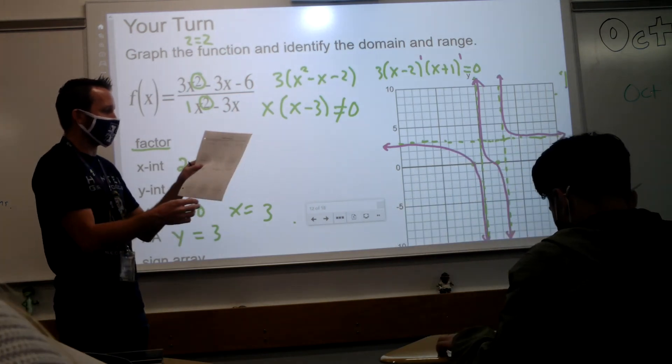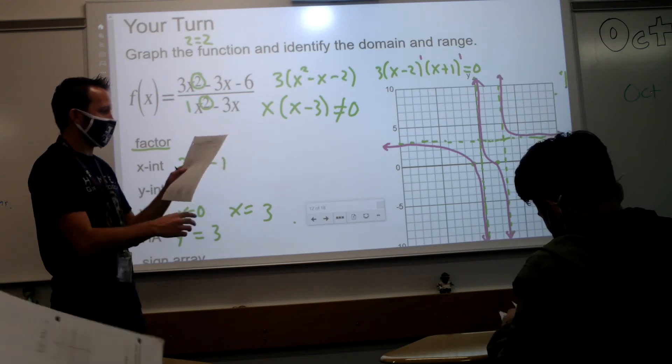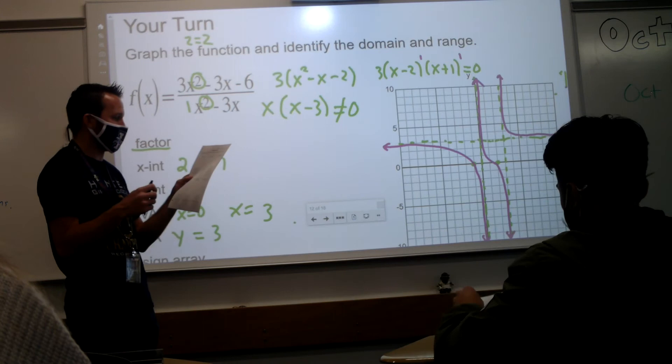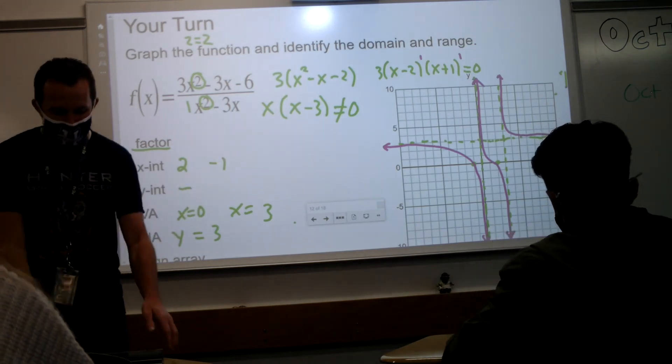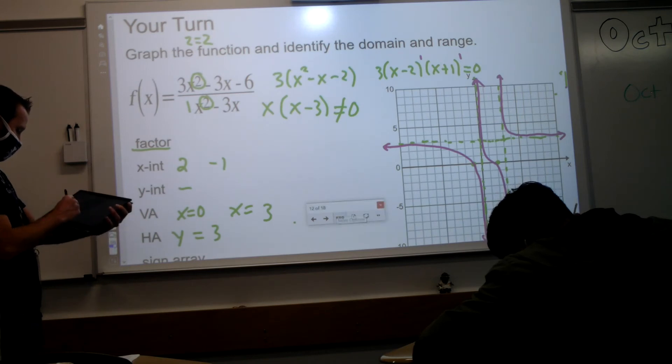If you look at this, let me just go through the instructions for each question, determine the end behavior asymptote, the vertical asymptote, the x-intercept, the y-intercept, the domain, and then graph the function. Is that different from what we've been doing? Nope. So let's look at number one here. Okay?